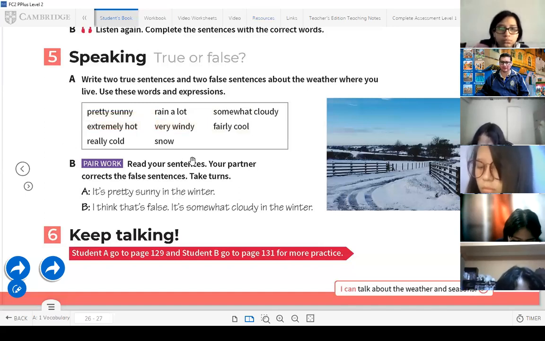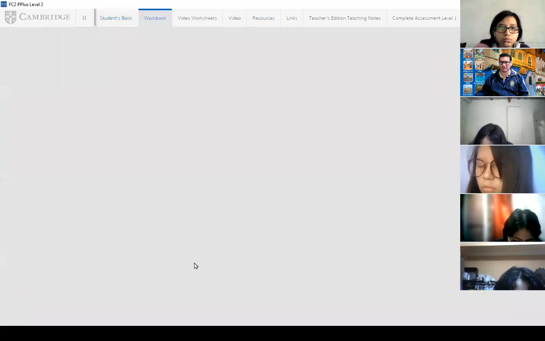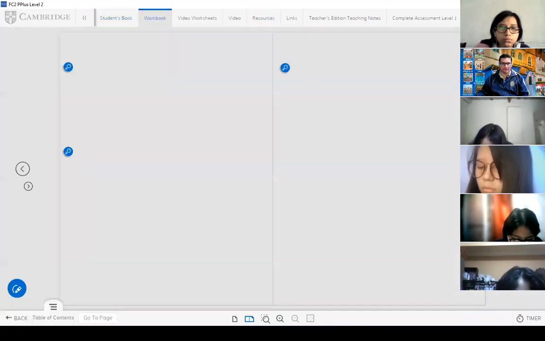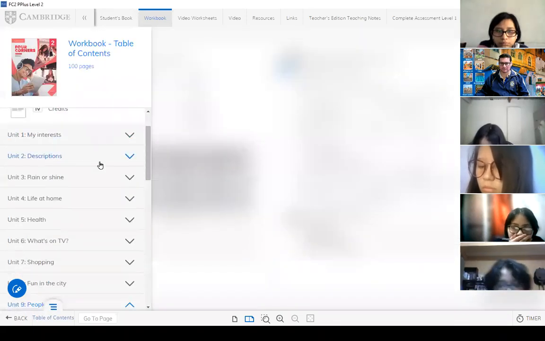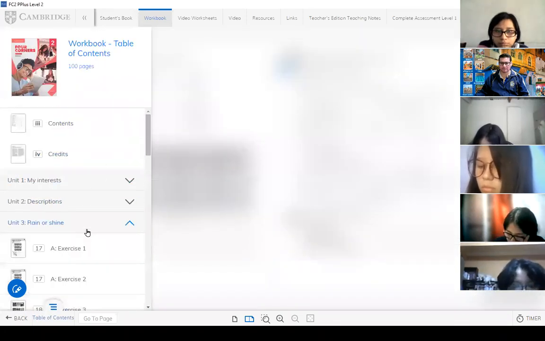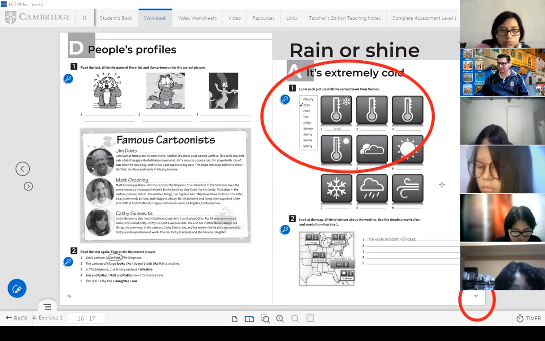Okay. Yeah, but well, now let's go to the workbook part, students. We're going to finish with the workbook part, yeah? I assigned you homework, la clase anterior les dejé el 15 y el 16, right? I'm going to do this now. Yeah, 16. Ahora les va a corresponder el 17, yeah? El 17, que es básicamente aquí etiquetar, ¿verdad?